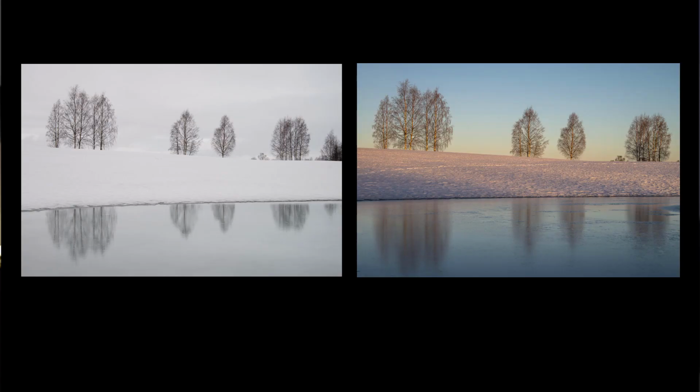I have my local place I tend to go to, and if you look at these 2 photos here, they were taken with 1 day between them. The first image here on the left, it was a cloudy day, but I saw the ice here, so I went out and tried to shoot, and it didn't come out too bad because I like the reflections in the ice here. But I was not happy with the image, so I went back the day after, and then there was a totally different situation.